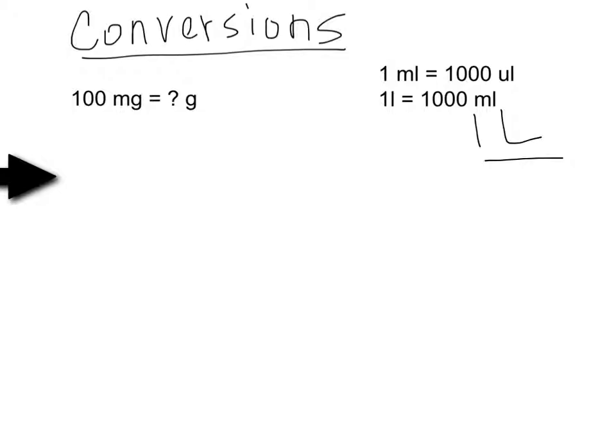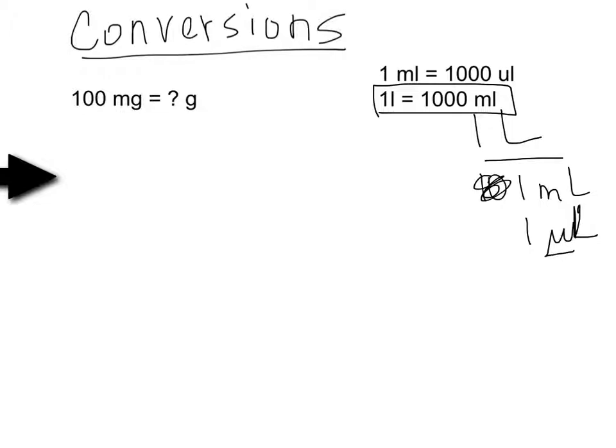Okay, and then the next smallest increment is a milliliter, and there are 1,000 milliliters in 1 liter. Then usually the next unit that we use is a microliter. This little symbol, this little U, is the Greek letter lowercase mu, and it stands for micro. So a microliter is 1,000th of a milliliter. It's the size of liquid that would fit in a drop. It's really, really small.